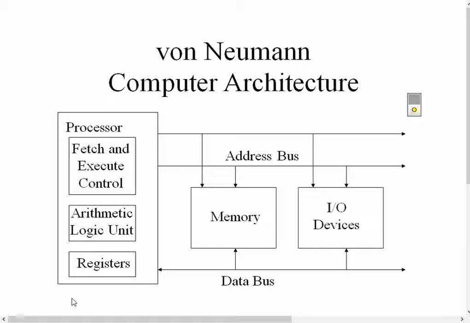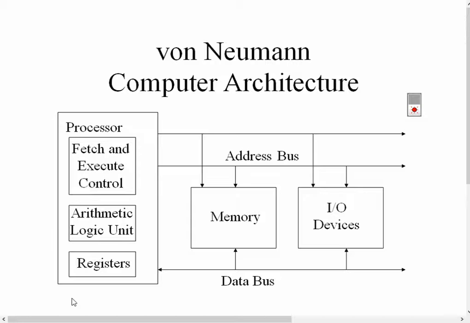And so what we want to do is look at that from the architectural perspective. Now, the architecture that we're going to look at follows what we call the von Neumann architecture, the definition of what a computer architecture is that was developed by John von Neumann. Essentially the whole idea that von Neumann came up with was this idea of stored programs. So the notion that the instructions that you're going to execute, along with the data against which you're going to execute, are going to be stored in memory, and that I can change that memory. I can change those instructions. I can load a different program, and in so doing, I get a flexible computing device.